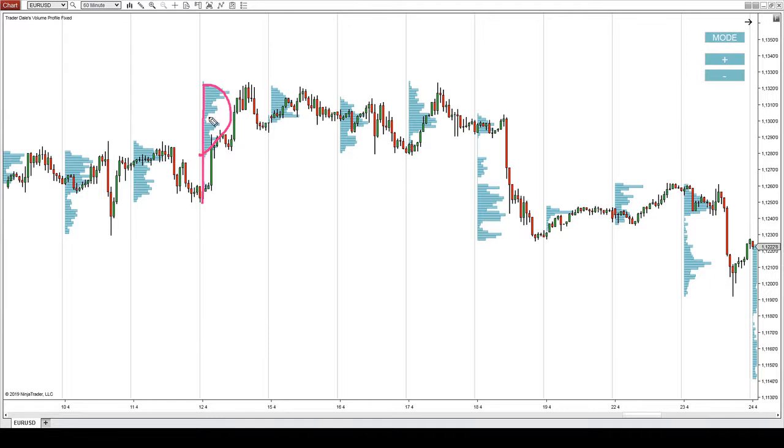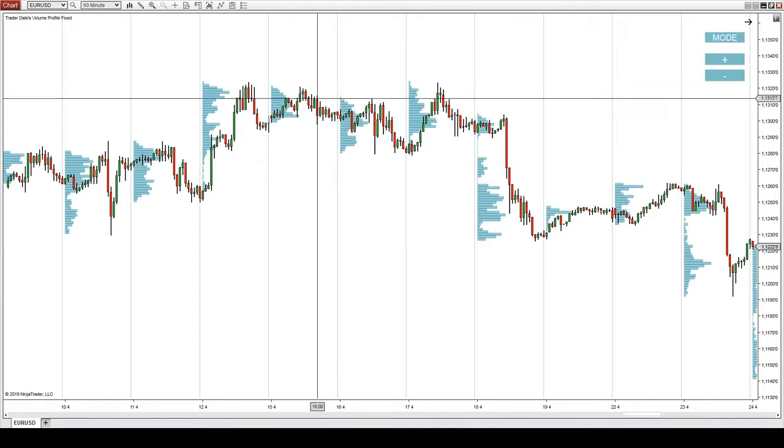Alright, and this is a trend development, and afterwards you can see that the higher prices got accepted because there is a D-shaped profile, so those prices are likely to be fair value prices. Those prices in this area are currently fair value prices. Fair value of the euro dollar. Alright, so D-shaped profile, another D-shaped profile. You can also merge those.